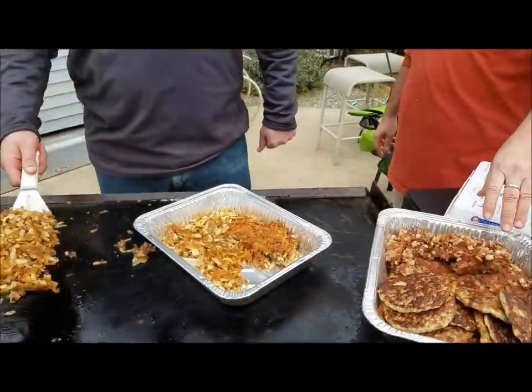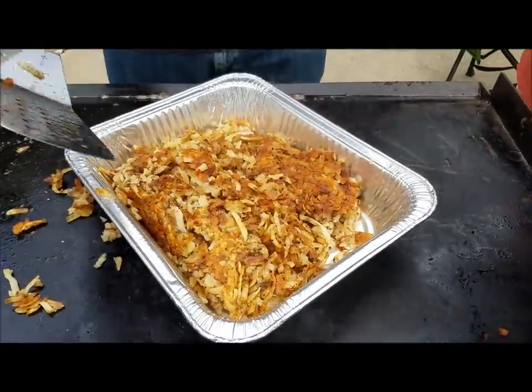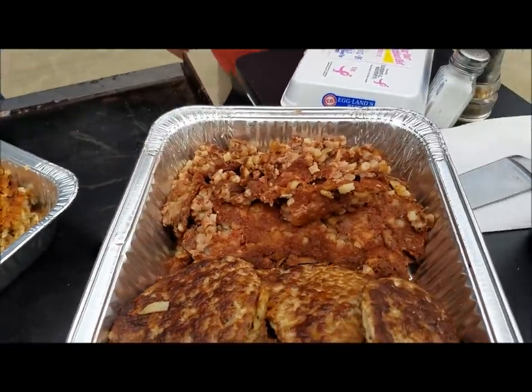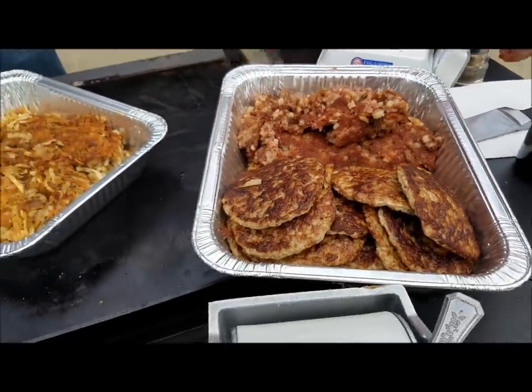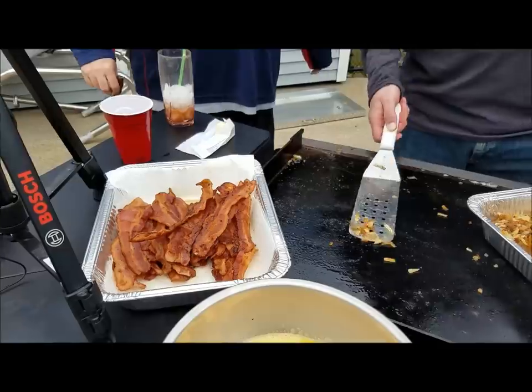We got the corned beef hash nice and crispy. We got the sausage warmed up and browned, and these hash browns look beautiful. So we're going to start pulling off and making our individual egg orders. That way we can keep everybody happy. We got bacon, hash browns, good to go.